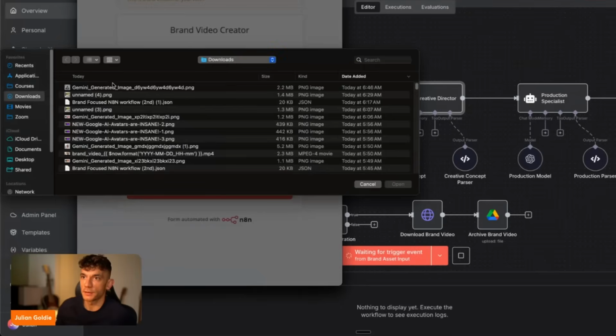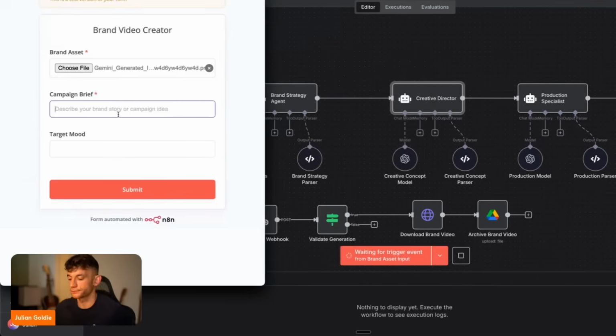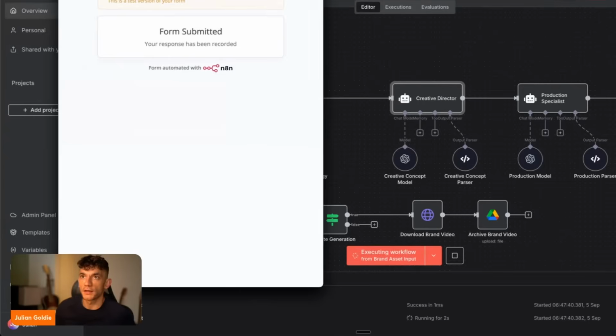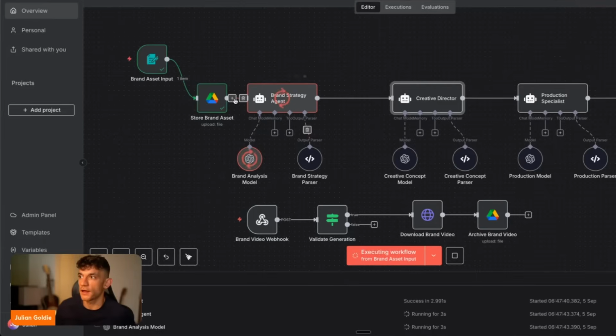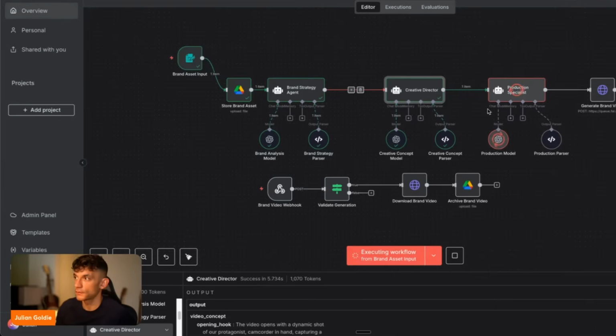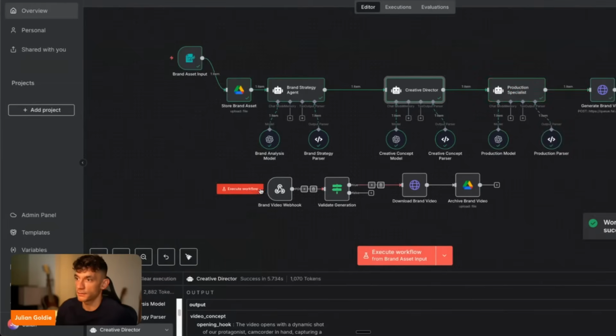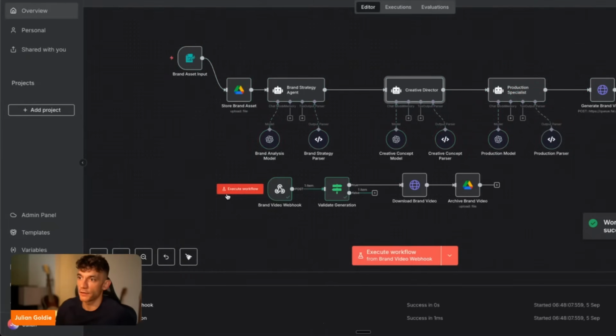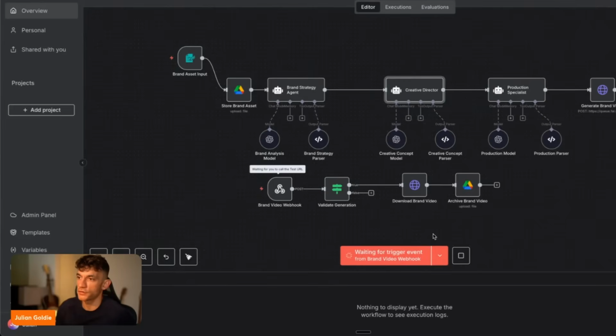We'll upload that file we just picked a second ago, which is this one. So if you just wanted to create like a Yeti vlogging or something like that, we can insert that form. And now you can see that's running the workflow. Send it over to the production specialist now, and then it's going to fire it off to FAL in a second, right? Now we can click execute workflow over here, and that'll wait for the trigger event. So basically what that's going to do is wait for FAL to finish generating. Then it's going to create the webhook, which triggers this workflow, like you can see right here.